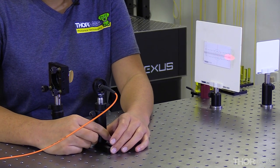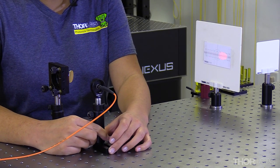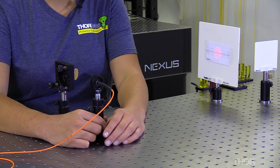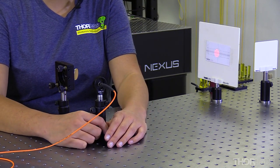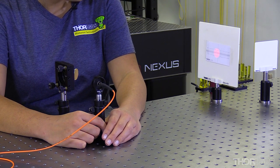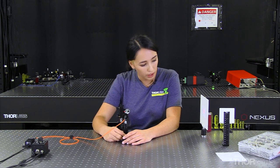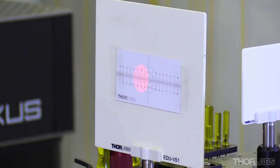Now we need to repeat the same alignment steps we had already started. We move our LED side to side, looking for a medium shape between the two extremes. Then we move our LED forwards and backwards — going closer gives a really large beam, going farther gives a really small beam, so we're looking to be about one inch in diameter. After moving the LED forwards, we need to move it side to side again to check that we're at the correct parent focal length as well, so that the shape is the same. Ideally, if you're properly aligned, it should be a circle.